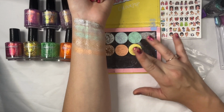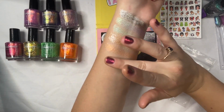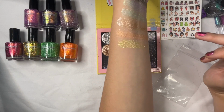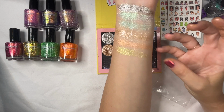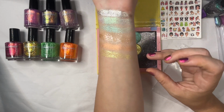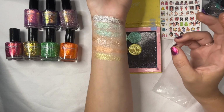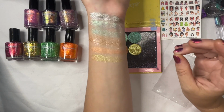And then the last one I picked up was the shade 1400 Degrees, and I actually remember when this shade came out. I'm pretty sure the owner's husband made this one, and again, in person, it just is so sparkly, and that flaky texture has a lot more evenness to it than I remember when I tried it way back in the day. And so I'm really happy with those. As I was standing in line with my husband, I was like, I am a pastel queen, and this just shows it. And man, so many good pastels from Copacetic in person.